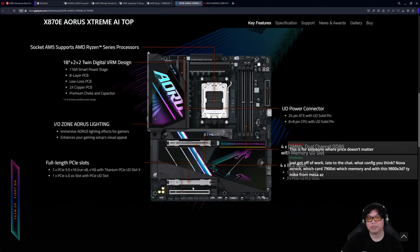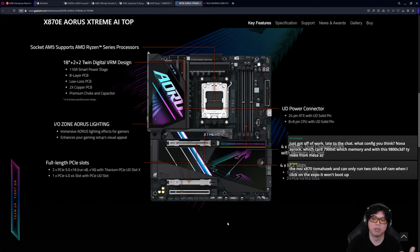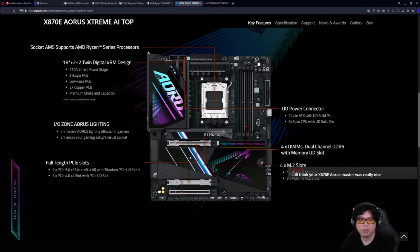That being said, I do want to point out again that the next generation of graphics cards will most likely be on PCIe Gen 5. So 8 lanes of PCIe Gen 5 is equal to 16 lanes of Gen 4 in terms of the bandwidth. So it's not like it's going to be that big of a deal, assuming you're on a Gen 5 GPU. I wanted to point that out because I've seen a lot of comments, particularly on the tier list video, about GPU lane sharing and how everybody wants to avoid it.